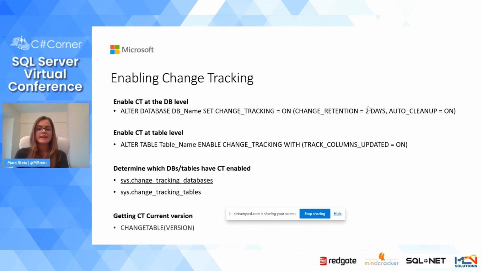However, maintaining column tracking also adds some extra storage overhead. So this is off by default. That's why you have to specifically turn it on. And then you can see how to determine whether change tracking has been enabled, and one example of a function that would get you the version number.